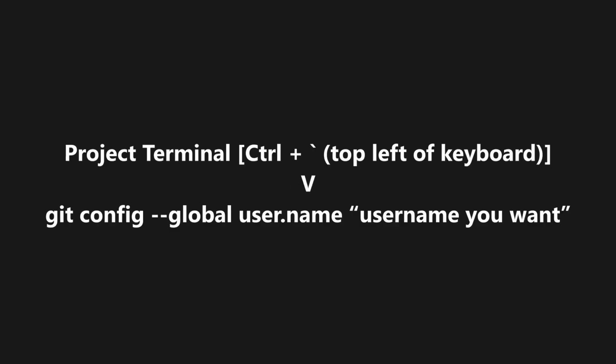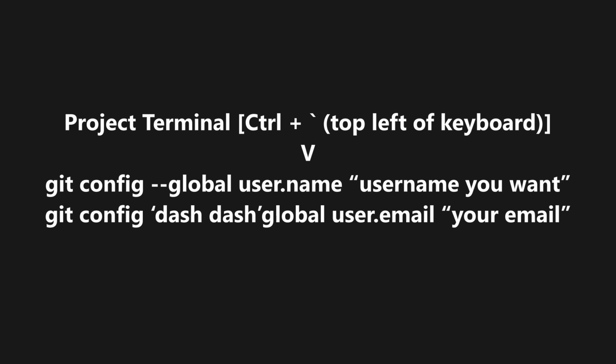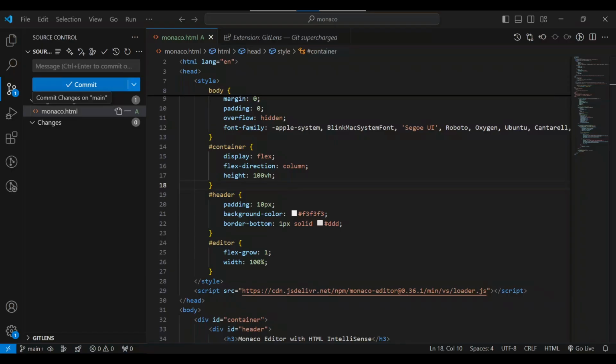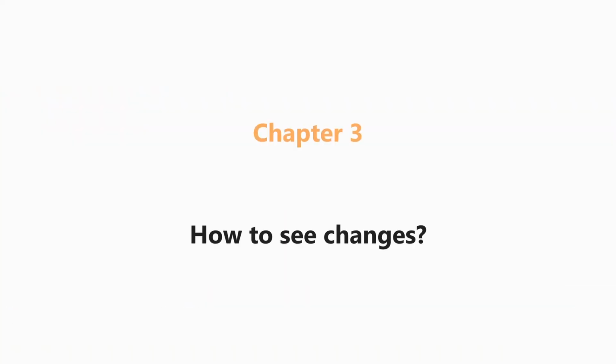Step 6. To do that, go to the project terminal, type git config --global user.name, then the username that you want. Then for email, you can just type git config --global user.email, then the email that you want. This is to just put a tag beside your commit, and try to use the real email that you are actually using, just in case you need to use it in the future. Step 7. Now that you have done that, enter your message if you haven't done so, and click commit, and you are done.